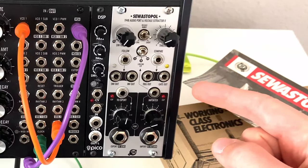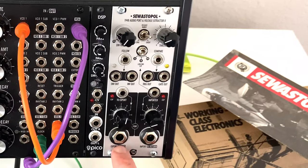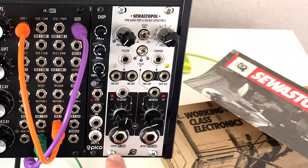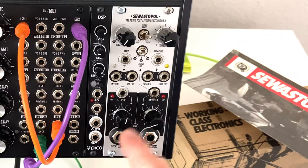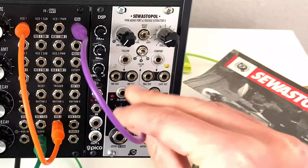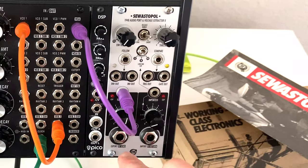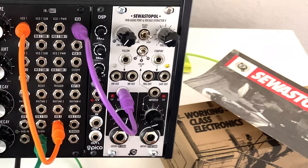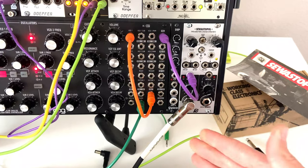All right, so let me just dive in and give you the quick tour of what this is. At its core, it lets you send out a quarter inch signal at a line level. So that means at guitar level, you can export a signal from your system. For example, if I wanted the output of my Subharmonicon, I just export that. I have control over the level that I want to send, to boost or cut it. I can then export that, which I'm going to actually do, and send it into a guitar setup.